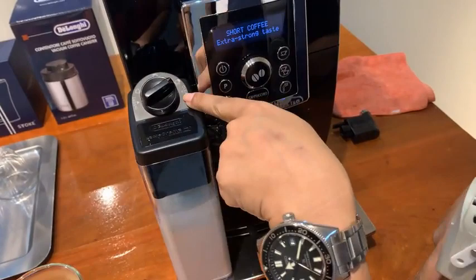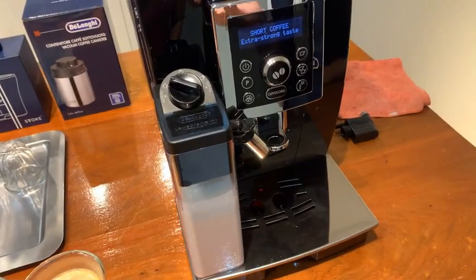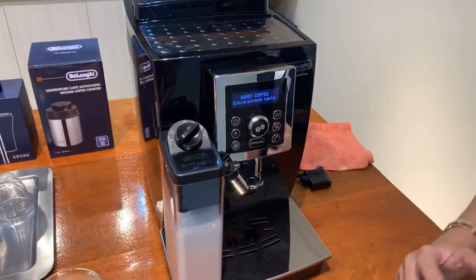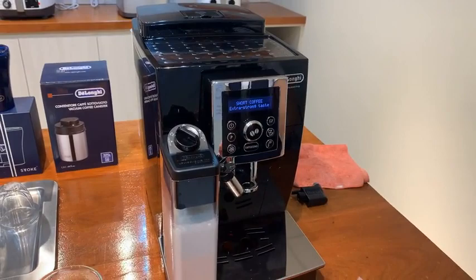Okay, so pointer 1 is minimal froth. So, halos wala siyang froth actually. Normally, ginagamit siya for cafe latte. Then, the pointer 2 naman is for latte macchiato. Medium froth naman. And then, the maximum froth is normally for cappuccino. Mas makapal yung foam niya, froth. Ano ba yung froth? Froth is the combination of air, the milk, and the steam. Yun yung froth, okay? So, let's try the cappuccino.